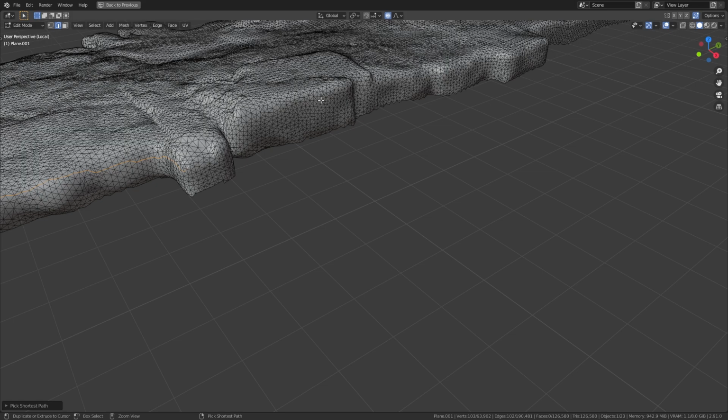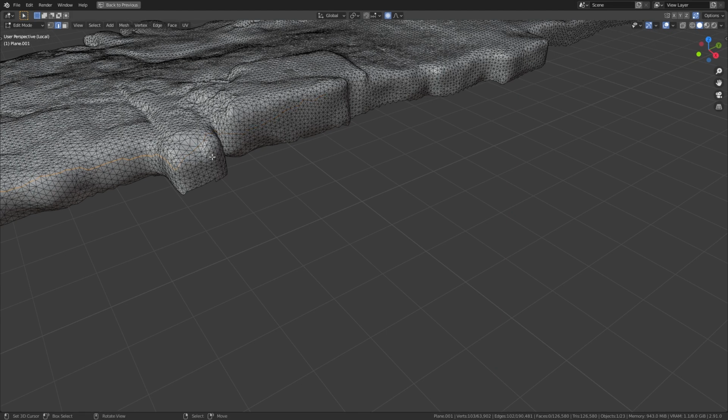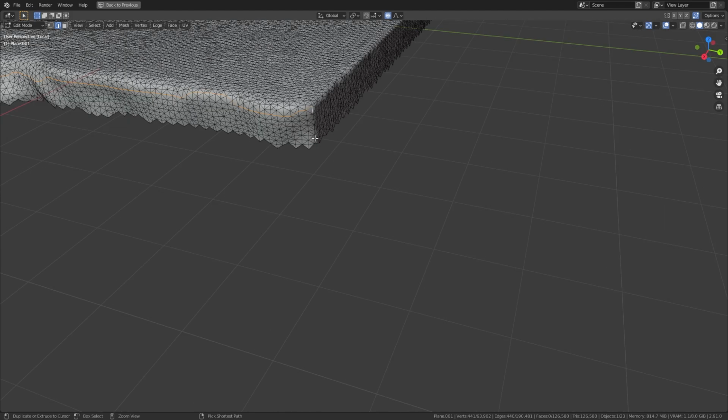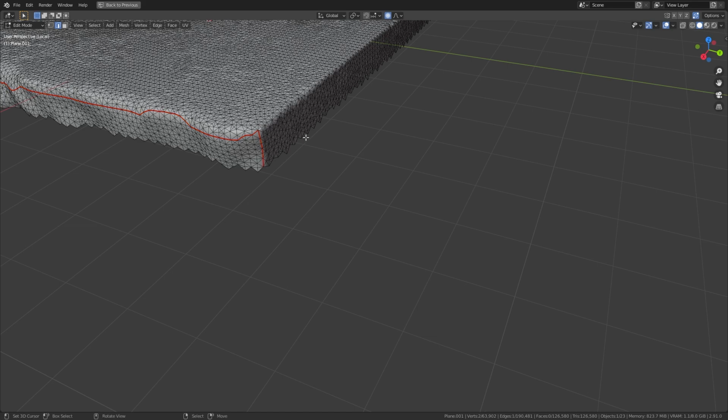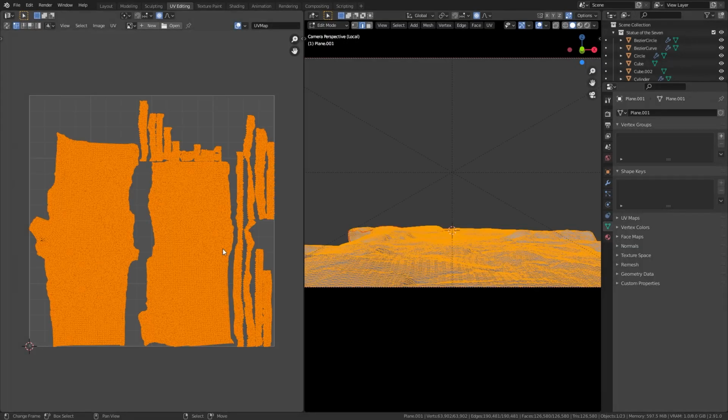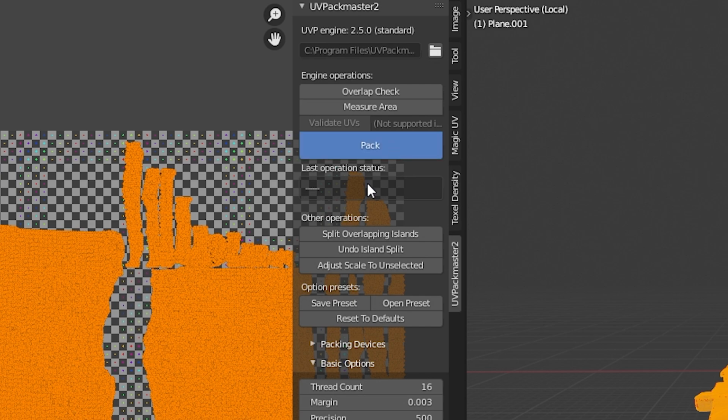Now once I had a rough idea, I started off by unwrapping the ground first for texturing it in Substance Painter. Even though it seems like a very complex object, it really is just a cube. So you can unwrap it like a normal cube, putting seams wherever there are hard edges, and it should work just fine.